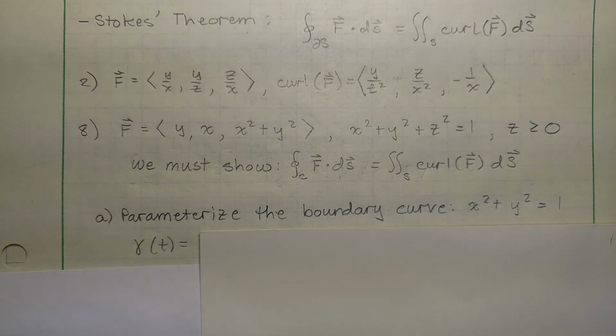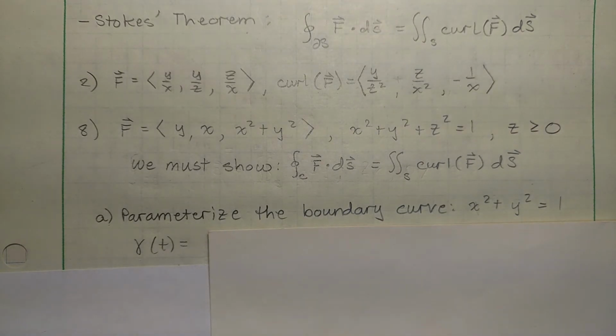Similar to our g function, but our g function we're usually using for when it's a surface, like we do a lot of g function in terms of g of u of v, or g of theta phi, or g of theta r, something like that. So this is our gamma. It's going to be in terms of t.